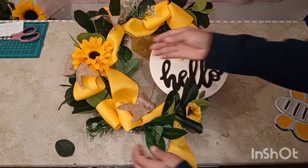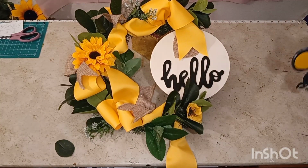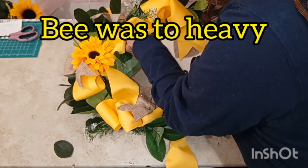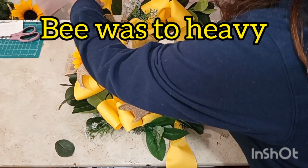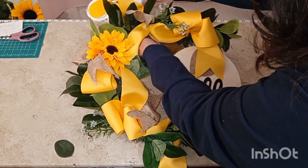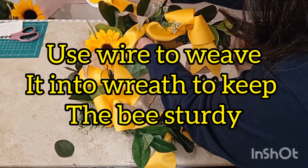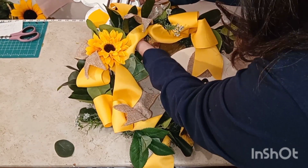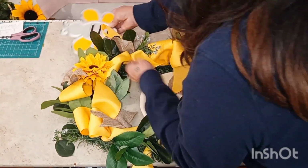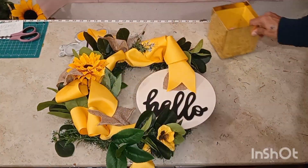And once again, oh, look at another beauty. Okay, let me step back and visualize. Can everybody see? Okay. Now we're going to get our little bee up here. Let's see. I got the bee going. Oh, yeah, I don't think it's going to hang on this one. Oh, that's a thought. I thought that would look cute. It's kind of too heavy, but that would look cute, though, huh?